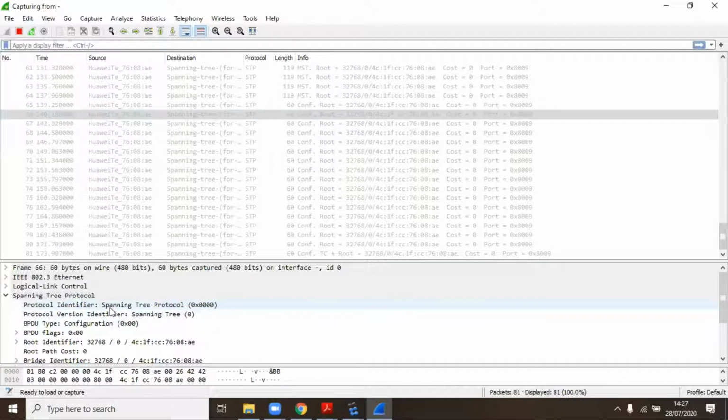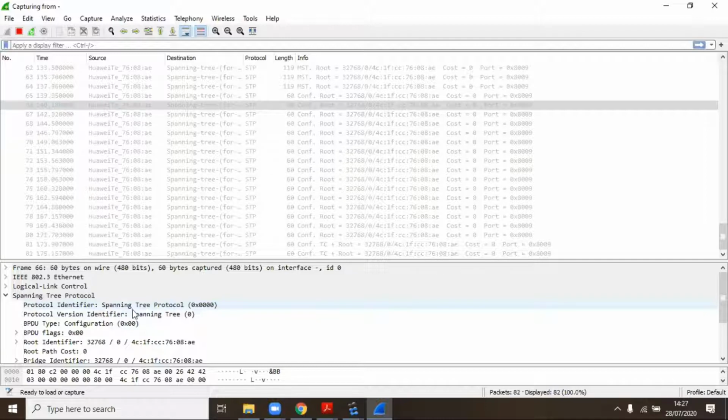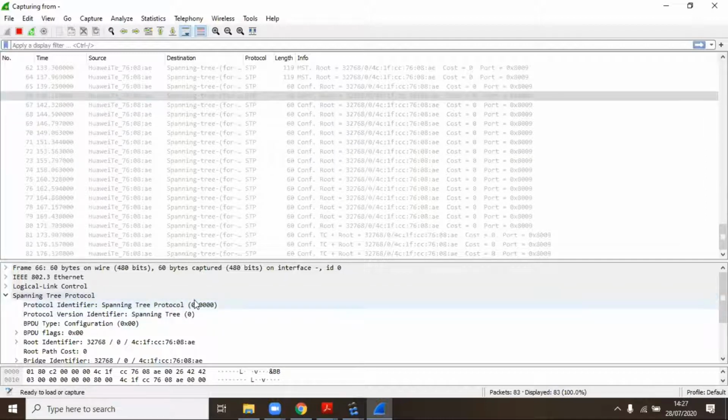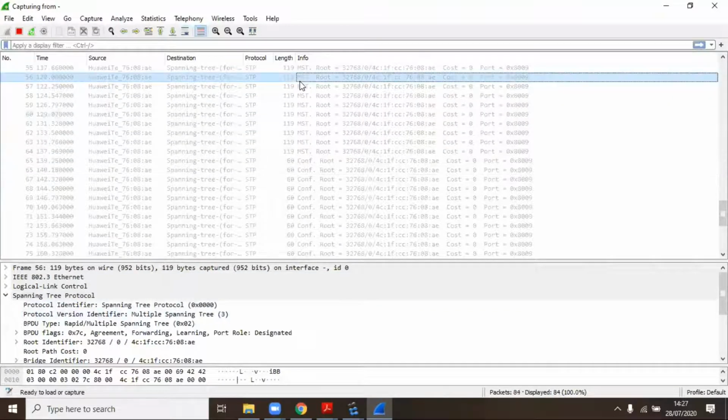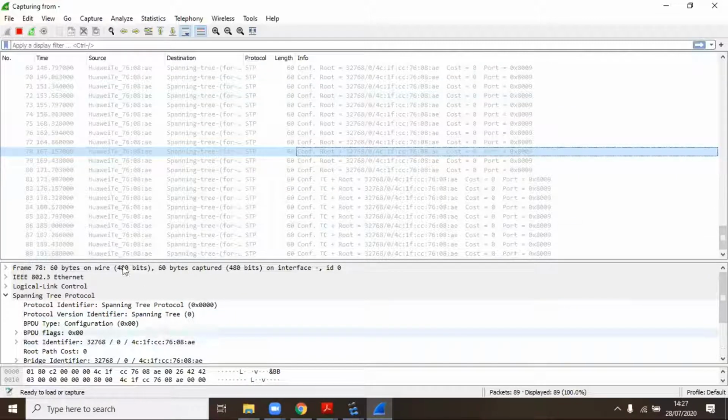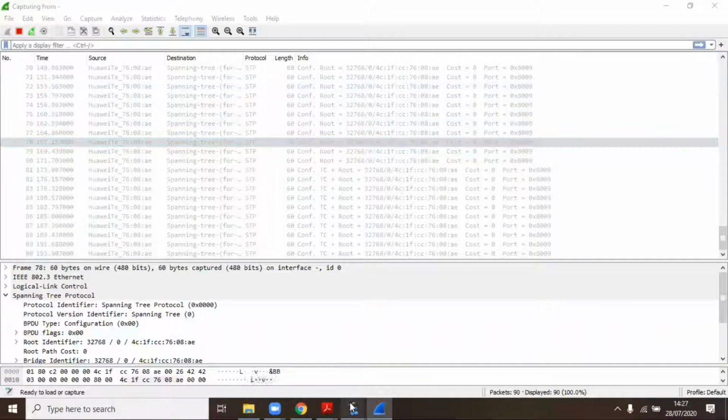The type is actually STP, spanning tree protocol. So it's no longer MSTP. If I click, for example, on this one, you can see that the protocol version is multiple spanning tree, but now we've changed it to STP. So let me go back.